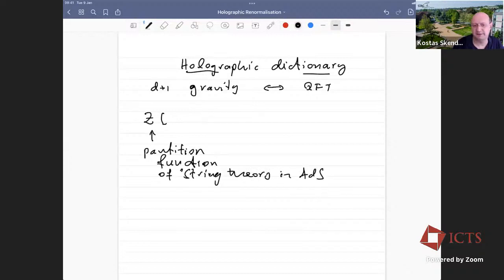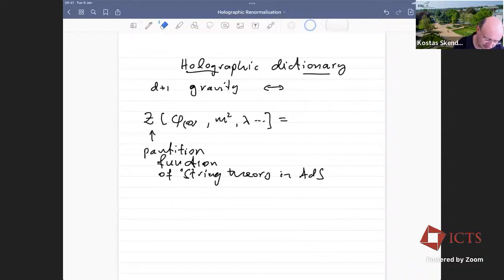So to define the theory, we need to understand how the fields behave at infinity. So this is going to be a function of the boundary conditions we impose at infinity, plus possibly any parameters that appear. For instance, at low energies, this will be described by some gravitational theory, which would depend on masses, coupling constants, and so on. So this is one side of the duality, and the other side, let me do it for a CFT for this slide.